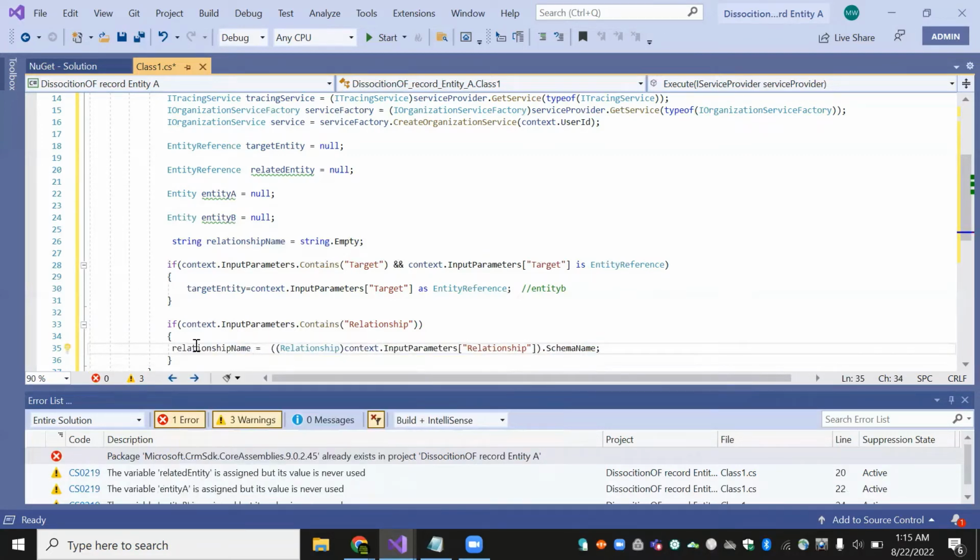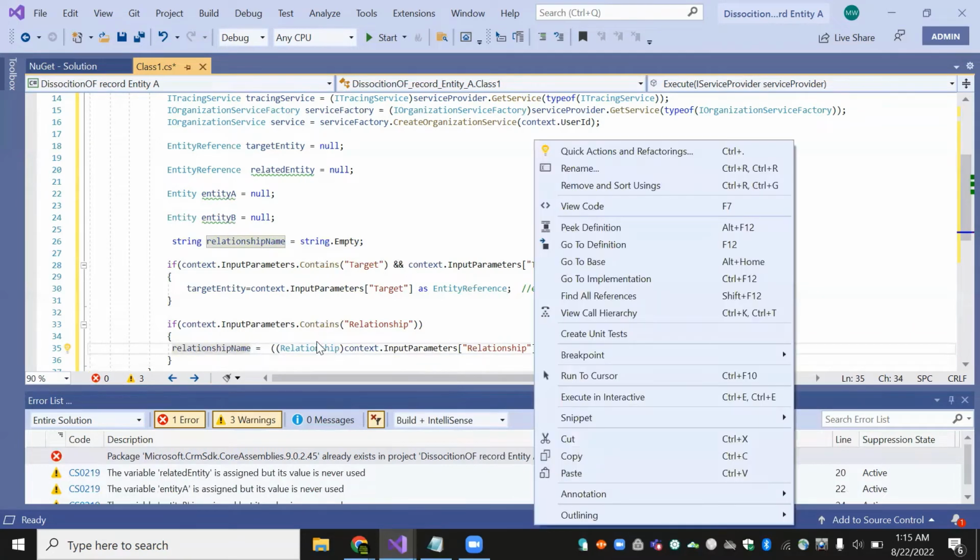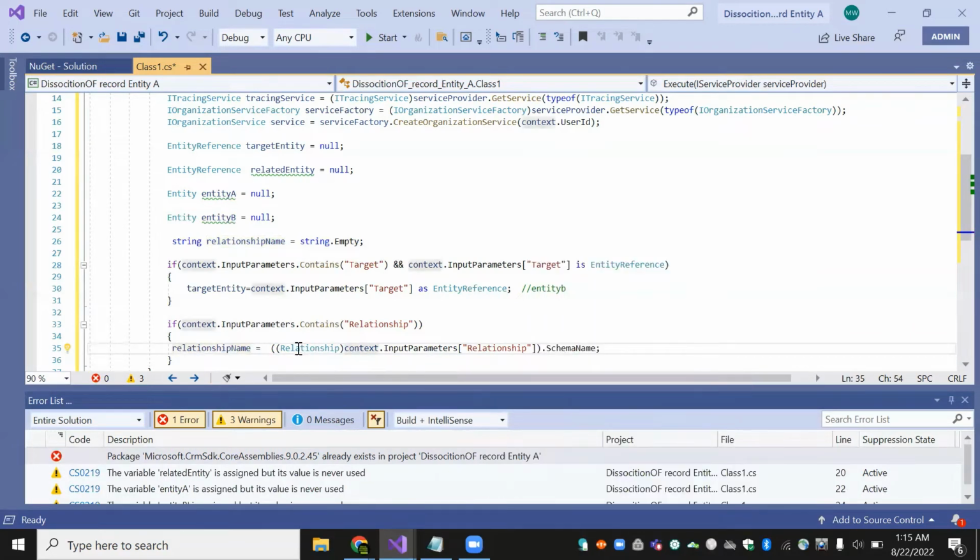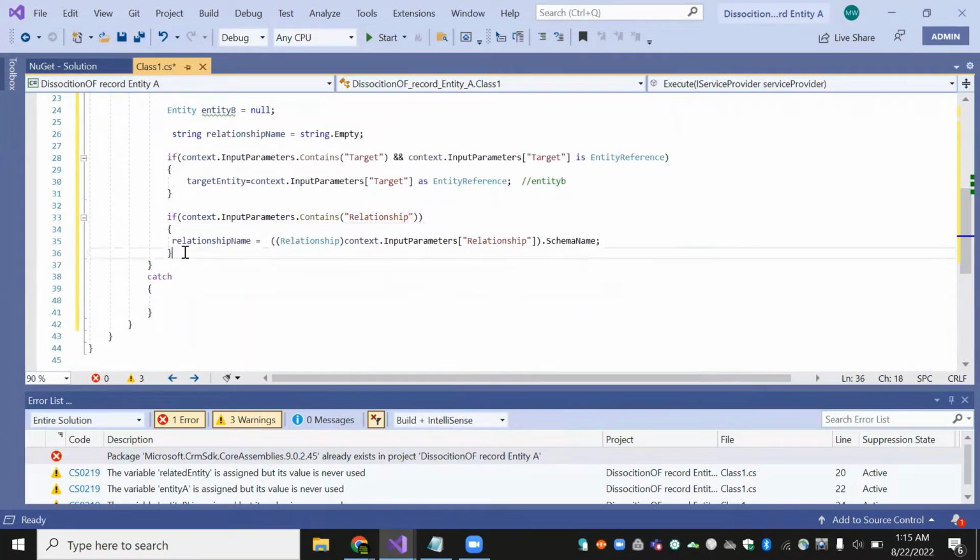We'll take this one, and check if there is any mismatch. Now you get that particular relationship name on which we are going to perform disassociation. Once we take that relationship name, we need to check whether it is matching or not.